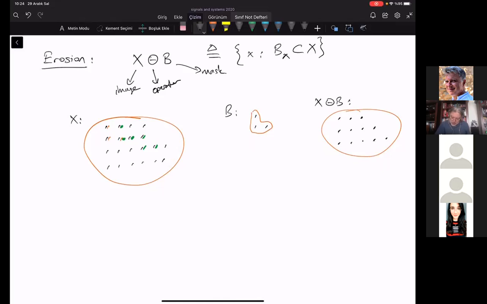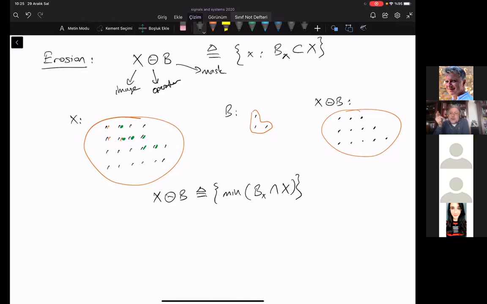because it could also be notated, not only for grayscale but for binary too, as the minimum of B around the pixel position of X, like the B sub X intersection the shape image, the minimum of it. So you intersect the L shape and X, their intersection will consist of some ones and zeros, and you're choosing the minimum.